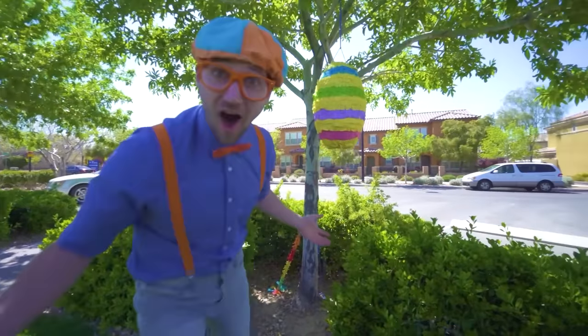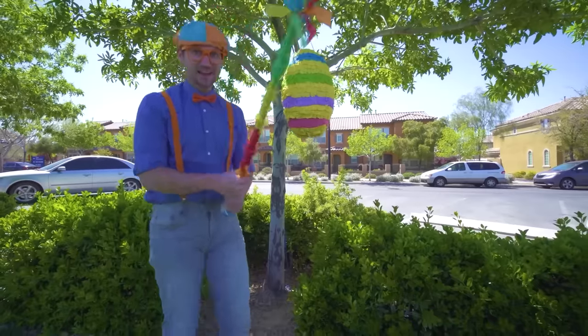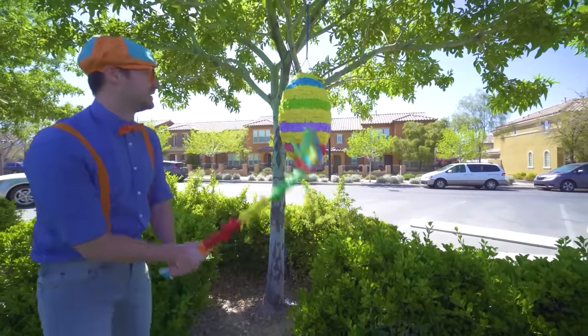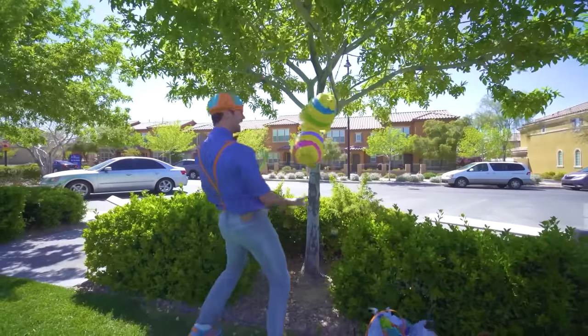Now that is awesome! Alright. Egg piñata time! Yeah!